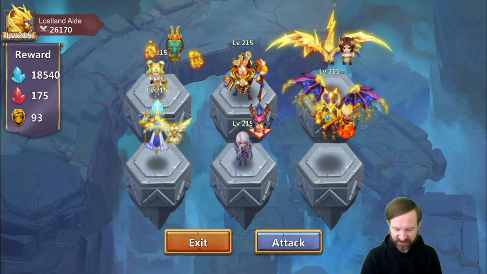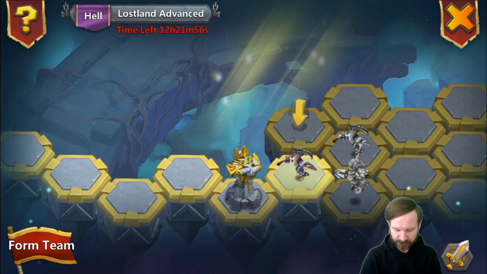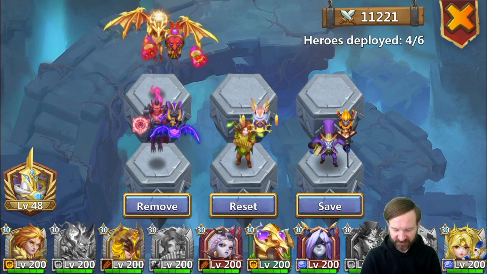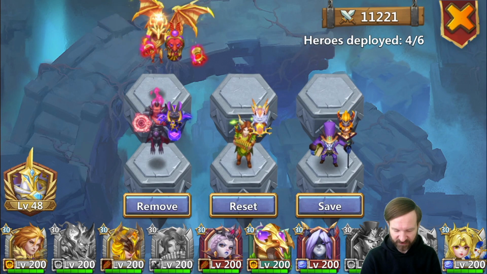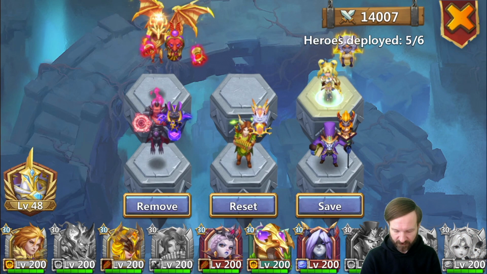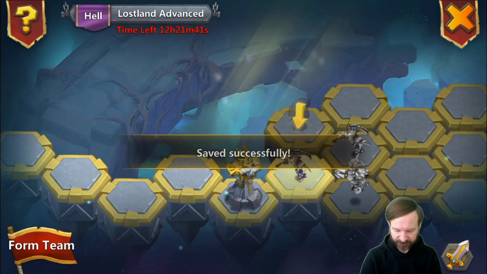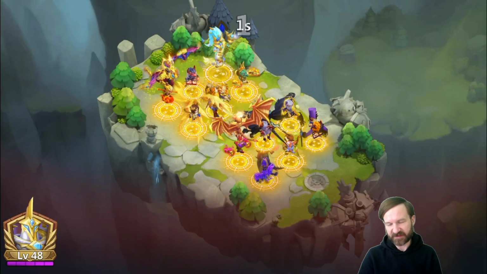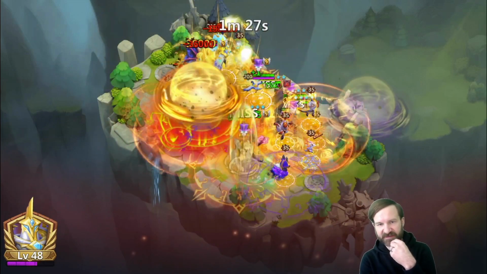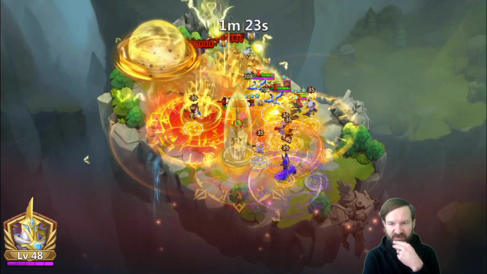Let's see where my team is. Do I have any damage capped heroes I'm dealing with? Yes, I do. But let's not keep these guys in here right now. Let's do this. Let's make sure we get a little bit of protection, maybe a little bit of energy reduction, and try to take out as many of these guys as possible. Then we'll use our Bloody Mary and our Saintess and our Dark Mage if we ever need to. Try to keep them alive as long as possible.